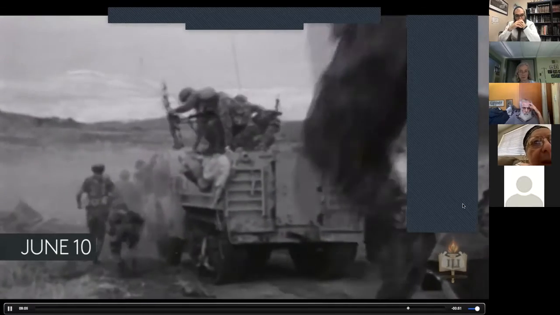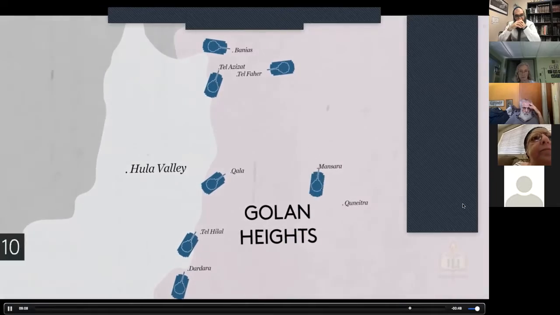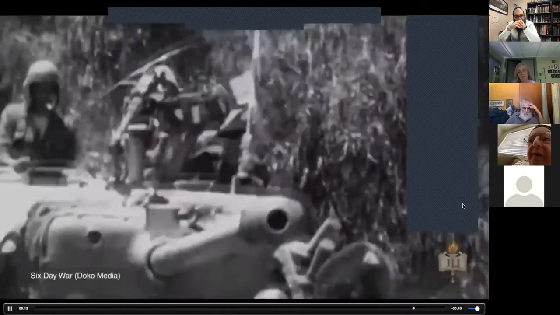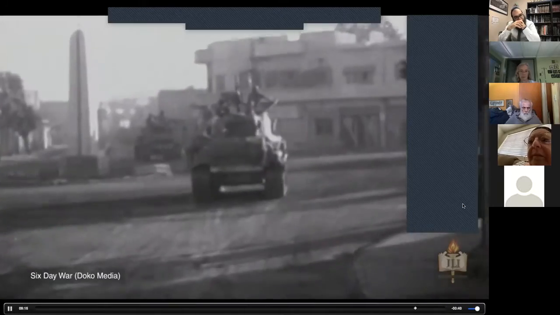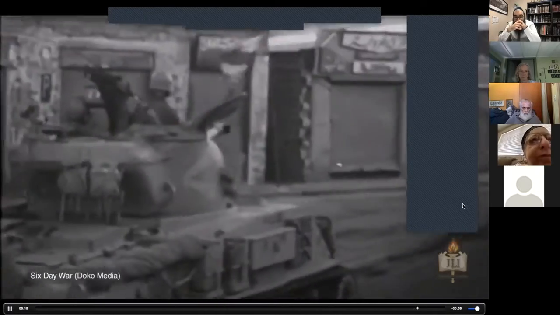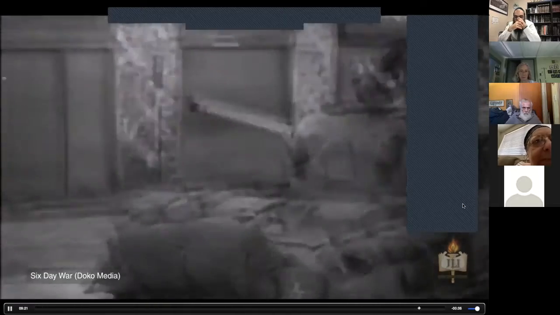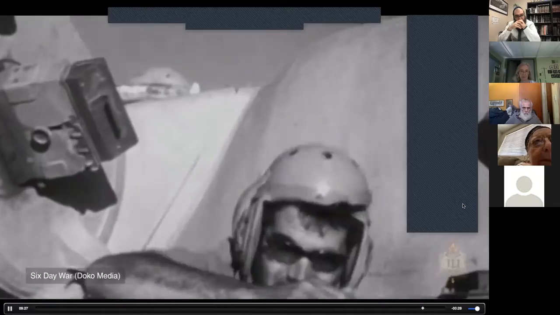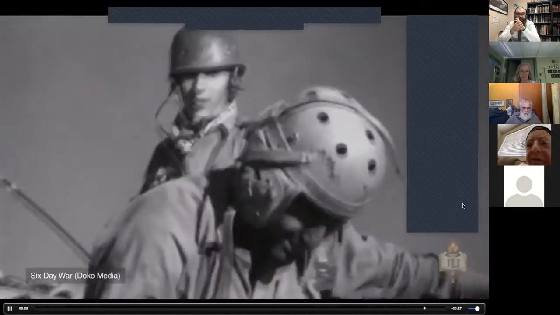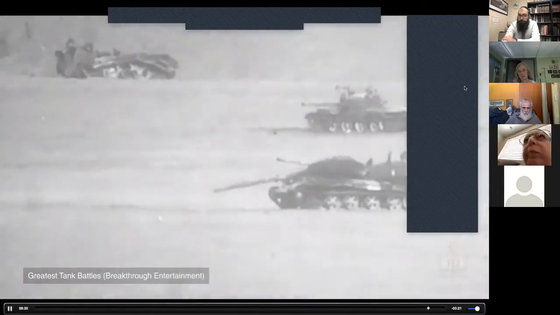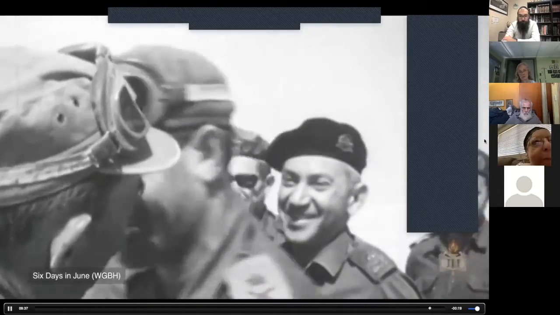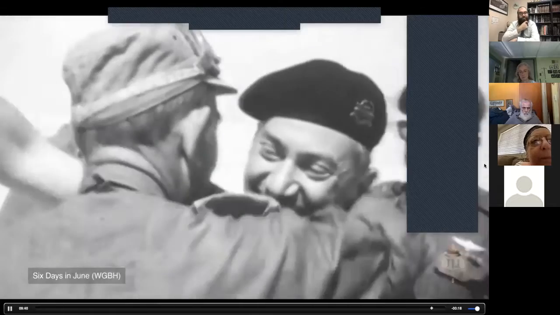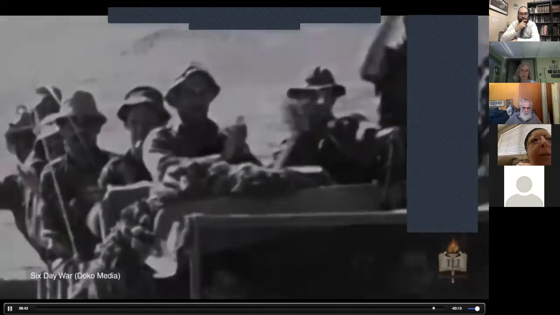On the morning of the 10th, Israel captured Banias and Mansara, leaving their path clear to Kenitra, the regional capital and center of Syrian military command, which fell without a fight. In just 1 day of terrible fighting, the strategically crucial Golan Heights was in Israeli hands, removing the nearly 20-year-long threat that towered over northern Israel. With the elimination of the Syrian, Jordanian, and Egyptian threat in just 6 days, Israel not only survived, but tripled in size. The war was won.